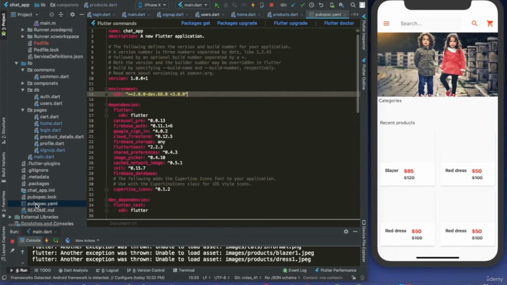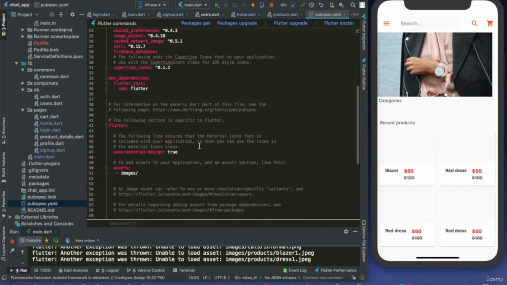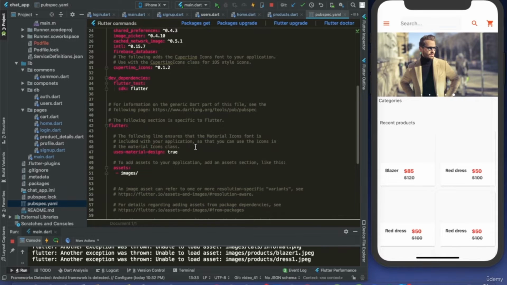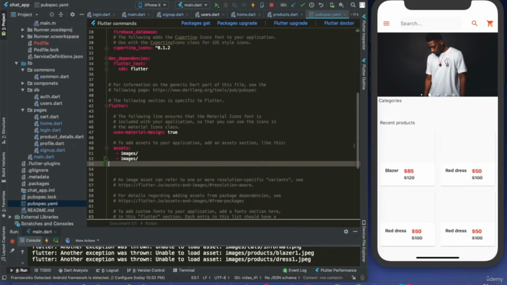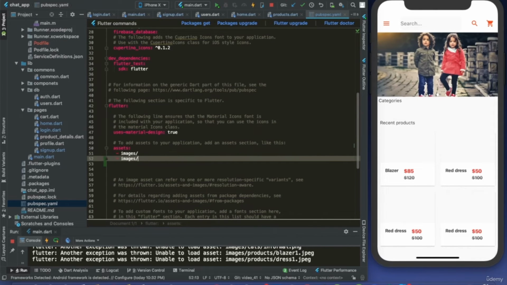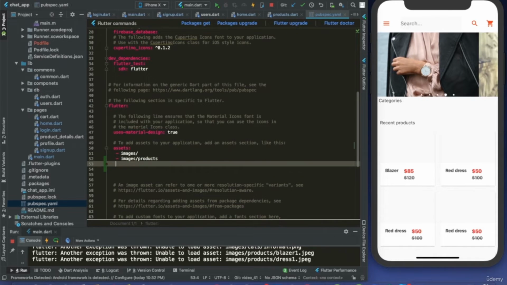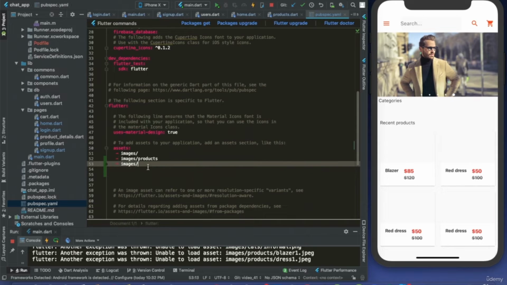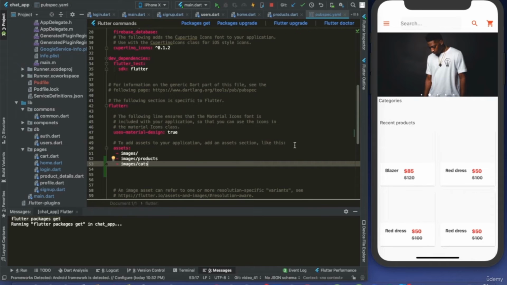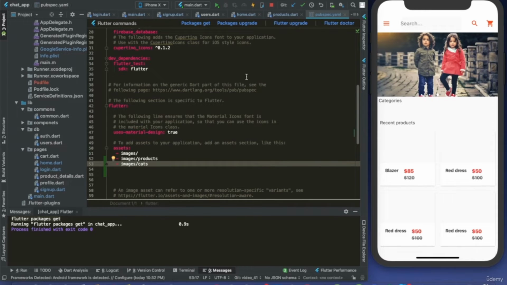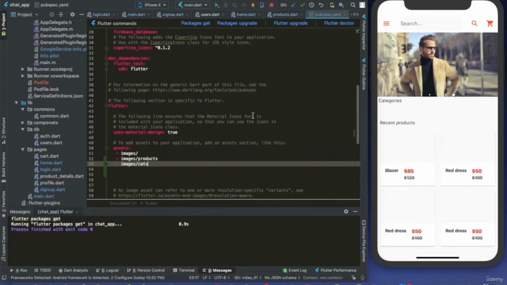So let's go to the pubspec file and make sure that this is going to be displayed. So we can just put here images slash products, images slash cats, random packages get here. Perfect. Let's try to rerun and hopefully we're going to get those images now.